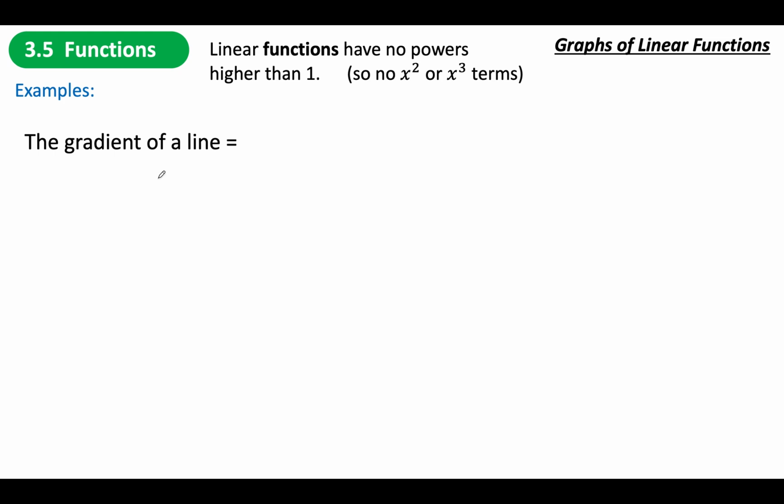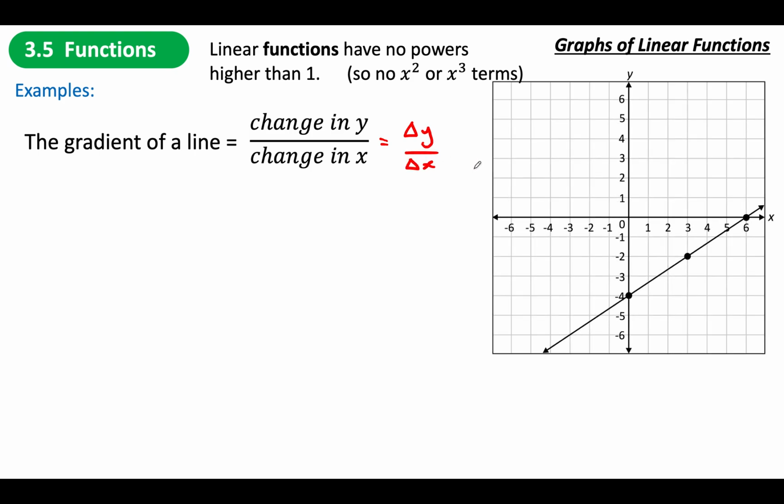We should know the gradient of a line is change in y over change in x. I quite often write that if I'm being a little bit lazy, but it means the same thing. If I put a little graph up here, you choose 2 points, and between those 2 points you find the change in y. It's gone up 2 in this case, and what's my change in x? It's gone along 3. So we've got 2 here, 3 here. My gradient would be change in y over change in x. It'd be 2/3. We always go from left to right when we're talking about these graphs.